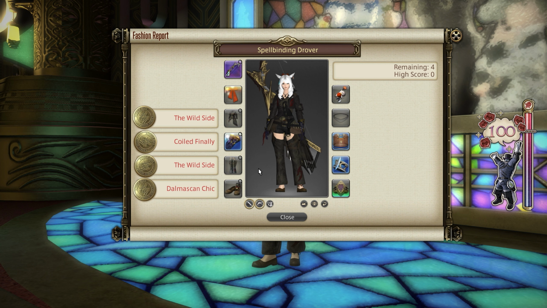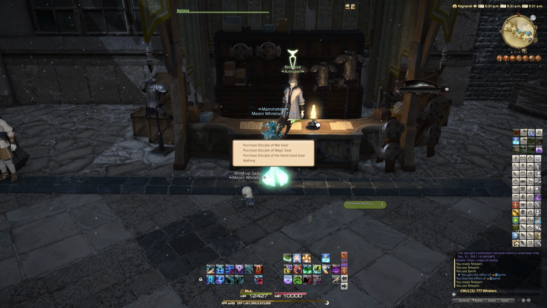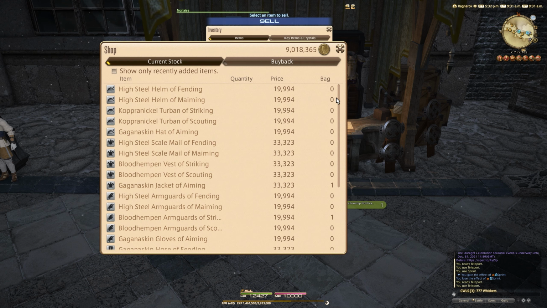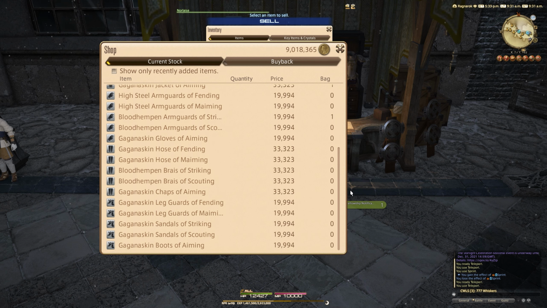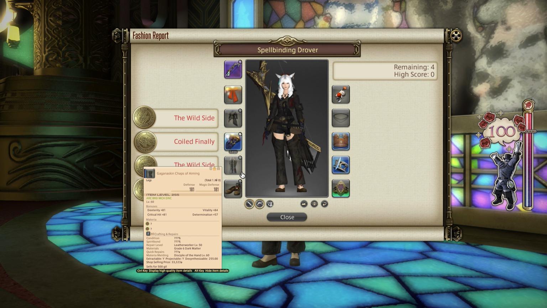The other option for the legs is the Gargana Skin Chaps of Aiming. This is the whole reason a lot of people have chosen to do the aiming side of things rather than trying to make something with the Anemos jacket, because I don't know of any other alternatives for these legs. I would imagine there would probably be some Dalmor skin ones that might work, but from what I've looked around on the internet so far, from other people that have tested, the Gargana Skin Chaps of Aiming are the only ones that seem to work thus far. Of course it's early hours, so if you have your own alternative, please feel free to leave that in the comment section below.